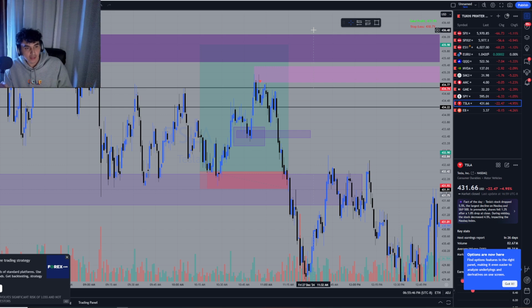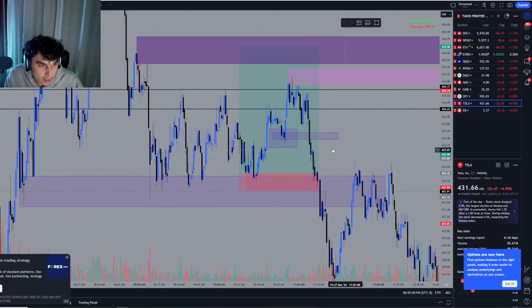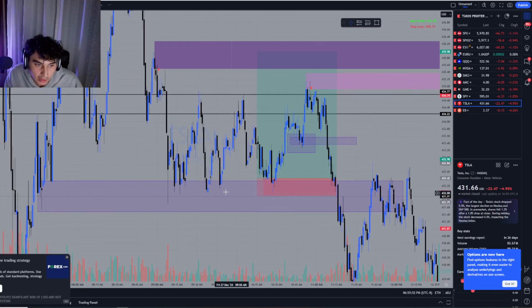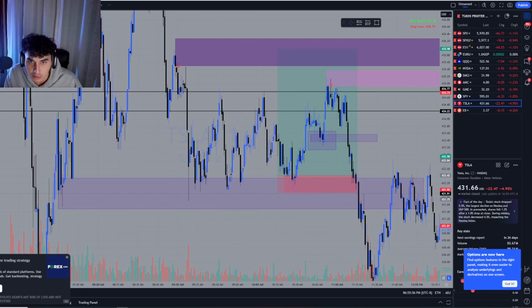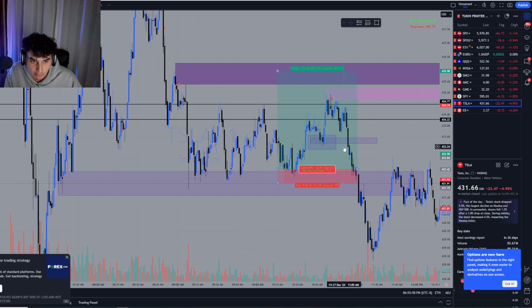So like I mentioned, today's trade was taken on Tesla. This trade was taken off of a demand zone rejection. As you guys can see right here, this demand zone was visible on the lower time frame as well as the higher time frame, which is always going to be most important. You always want to make sure that your zones, whether it's supply or demand, match up on the higher time frames and the lower time frames. I'll show you guys exactly what I mean by that in a second.